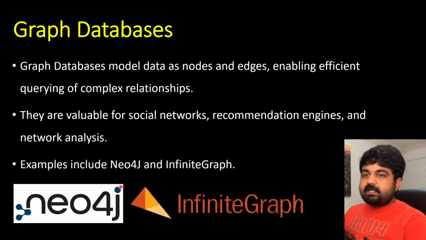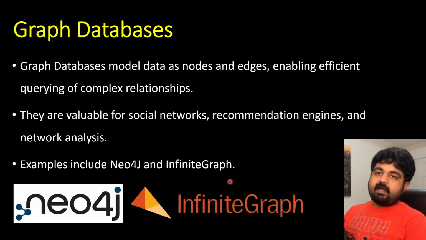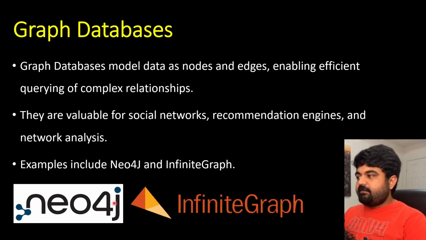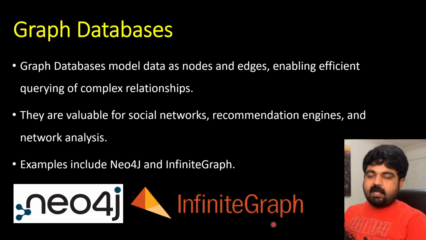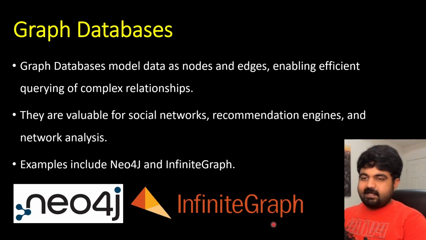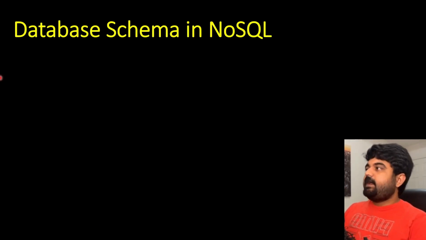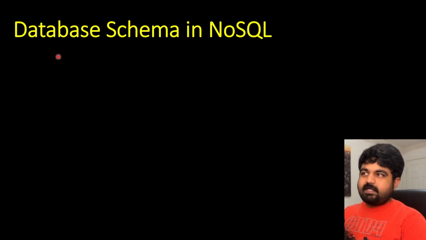Some of the popular graph databases we currently have are Neo4j and Infinite Graph. Both are really good. I have tried Neo4j, and Infinite Graph I was also able to research, and it is also a good approach. And now let's talk about what type of schema there is in NoSQL.